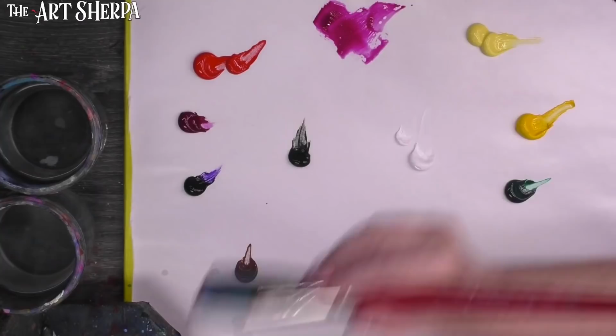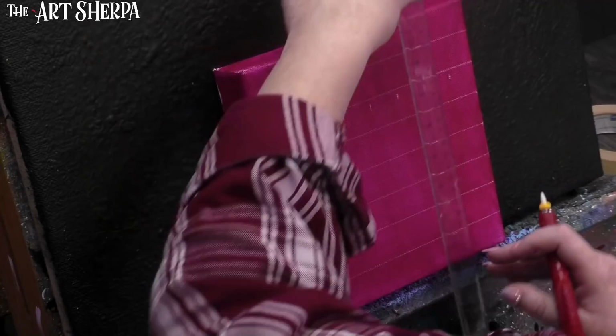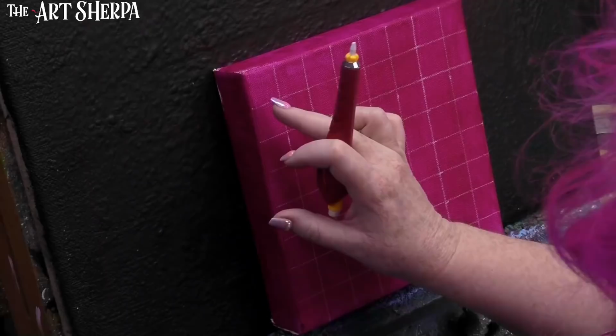So when your entire surface is painted this bright pink and it's completely dry, you want to take your chalk and ruler tool and create a 1-inch grid across the whole surface. And I do that by measuring out every inch and then creating vertical and horizontal lines. This will help match me up to the reference. Once the grid is entirely laid in, you're going to want to label it 1 through 8 across the top and 1 through 8 across the side.